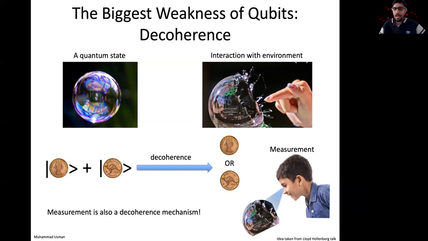So you have gates, you don't get the right output. Okay, I go back and I see my circuit at different points and I can find out where the error is happening. That is not possible in quantum computers. In quantum computers, you have prepared your input, and then at the end, you can measure the output. You cannot look at the states in between, because measurement is also a decoherence. As soon as you measure the state, it will decohere, and you will lose all the properties of your quantum system. So those are the challenges which we have to overcome as scientists or researchers to make an efficient quantum computer.